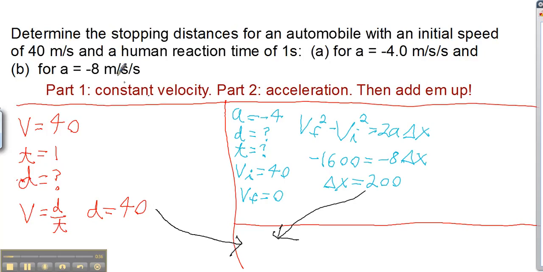The first part of this problem, you're just going at a steady speed of 40 meters per second, which means before you hit the brakes we need to know how far you traveled. Piece of cake. Velocity is 40, the time is one, how far you go should be pretty easy at this point. You went 40 meters, right? Because you're going 40 meters per second for one second, so you traveled 40 meters at the beginning part before you even hit the brakes.